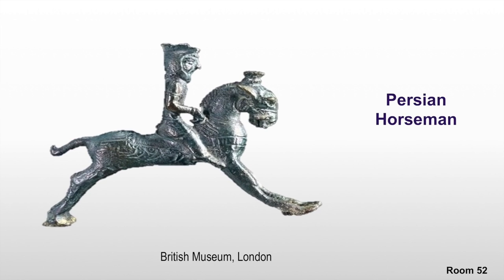In slides 189 and 190 you have a little artifact that depicts a Persian horseman. You'll see the distinctive headgear, and the Persians used horsemen extensively both as a cavalry unit and also as dispatchers who traveled all the way to the western side of the empire to carry communication between the outlying provinces and the Persian center of government. If you recall from the book of Nehemiah, when Nehemiah came to Jerusalem he came with a detachment of Persian cavalry and himself rode a horse. During his night inspection of the walls he rode around the southern tip of the city of David, and at one point the terrain became so steep and the wall fragments so broken that he was forced to dismount and proceed on foot.